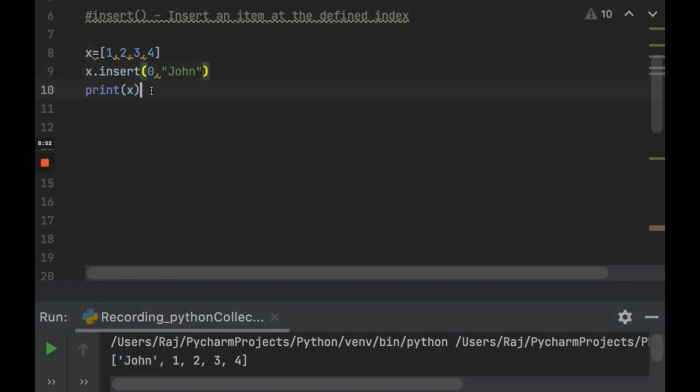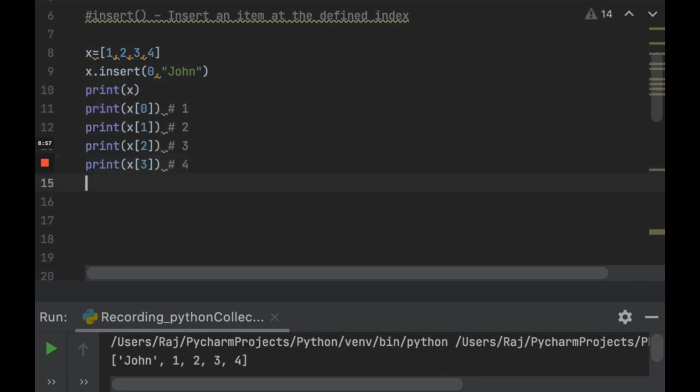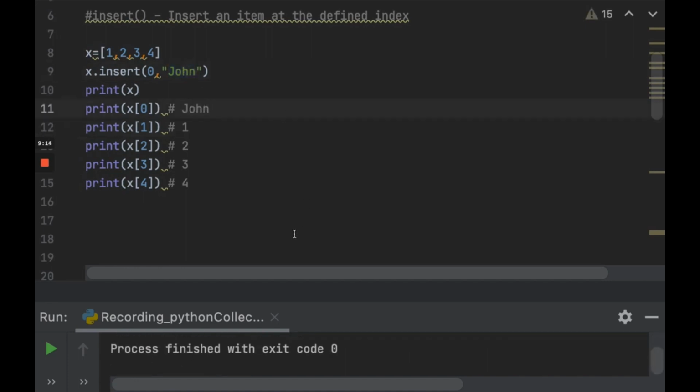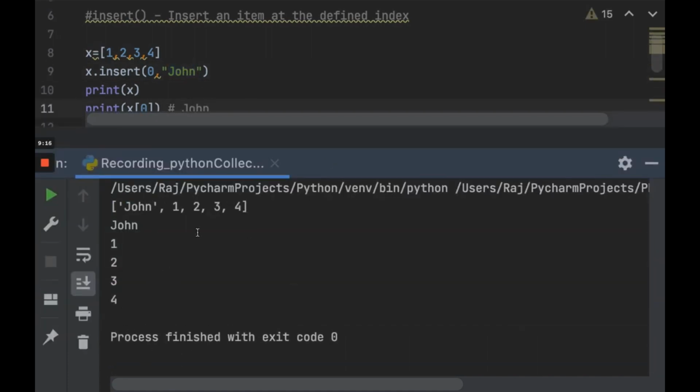Now you can also recheck this. Since we have added one more element, this will become 4, this will become 3, this will become 2, this will become 1, and this will become John. If I execute it, you'd be able to see what I'm trying to explain.